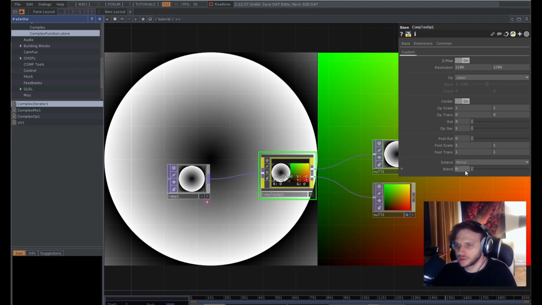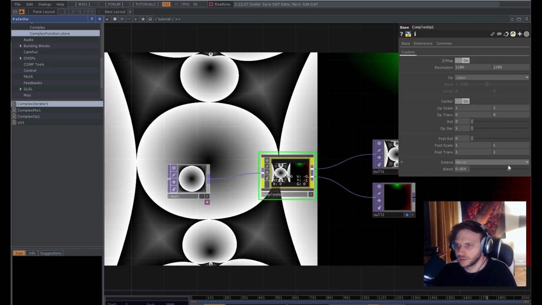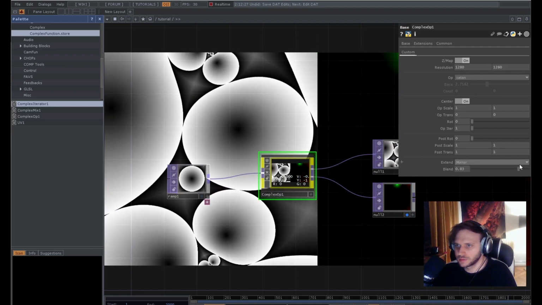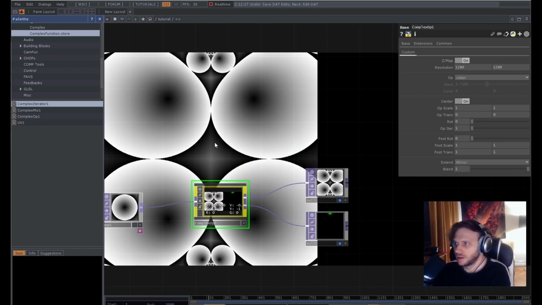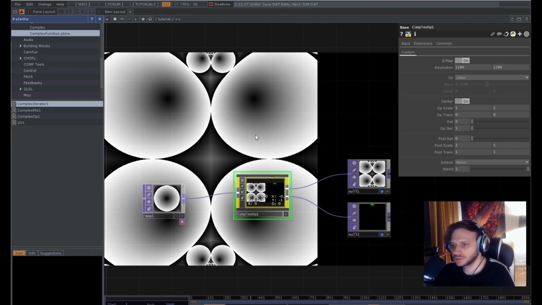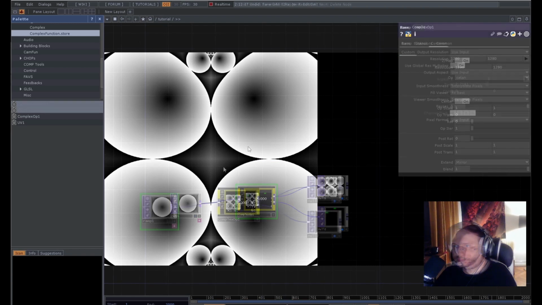We can blend in the original image. I think this is one of the coolest parameters. And yeah, with that we covered ComplexOp. Let's take a look next at the ComplexMix.